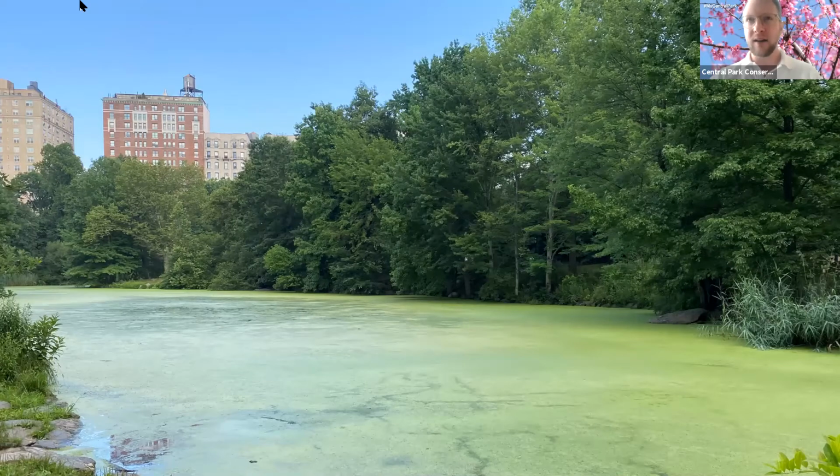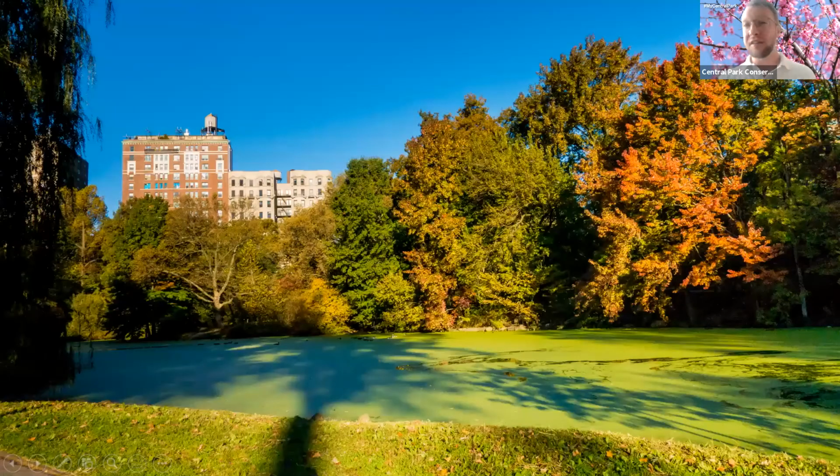Last October, we were able to lead some autumn amble walks for members. And as luck would have it, we had a photographer with us. And so they were able to get some great pictures. And I love seeing the park as the seasons change. So you've got the pool here, and then you have the pool in October. The colors of the pool are incredible. The colors of Central Park are incredible in general. If this isn't enough, I've got more fall foliage reveals for you in just a little bit.